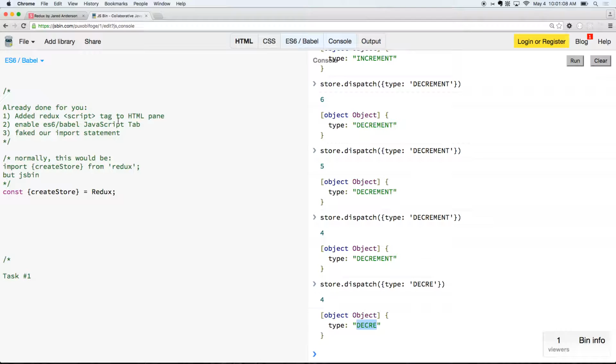Shouldn't we log the default state, maybe not doing what we're expecting? Well, I mean, it's deterministic, but if you were hoping for state to change and it didn't. Did you dispatch a bad action? Yeah, so if you wanted to, there are ways to introduce logging and things like that if you wanted to do such a thing, right? I think when you have multiple reducers, you'll see why.